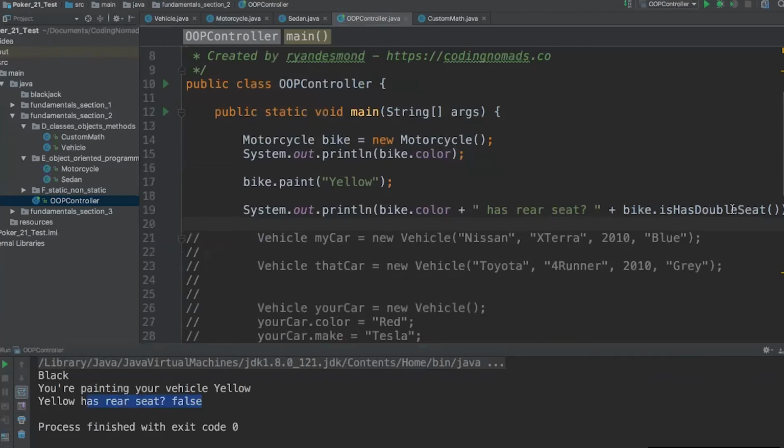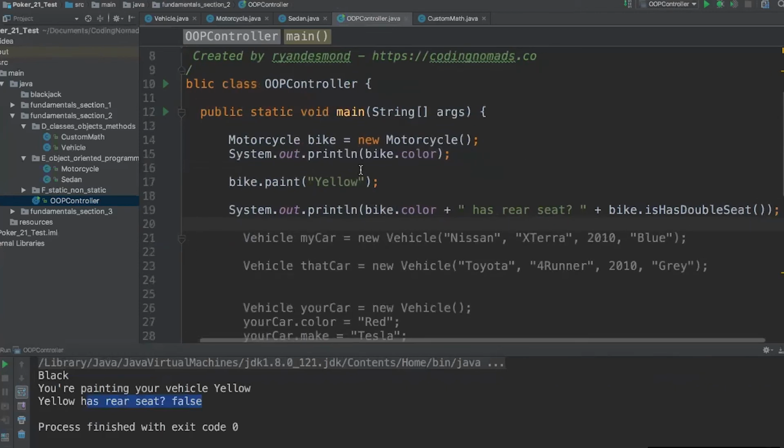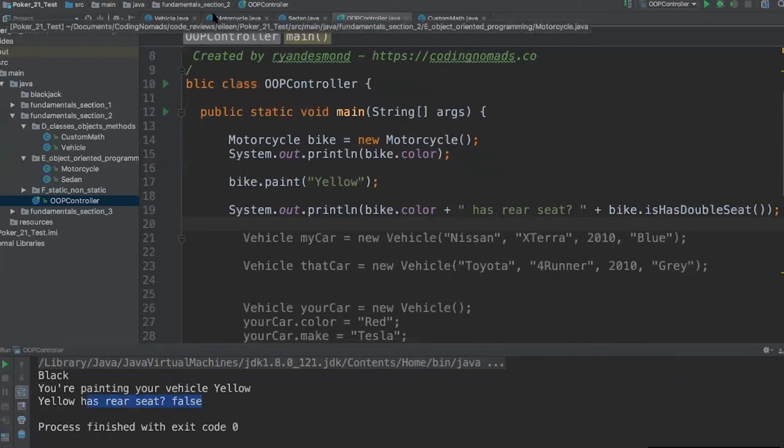Polymorphism is the last thing we're going to talk about here real quick. The reason I used a vehicle, a motorcycle, and a sedan is that it's a good opportunity to show how a vehicle and a sedan probably start the same way, whether it be a tractor or a boat or a car. You basically sit down and you turn a key to the right, and maybe put a little gas with your right foot. Maybe not with a boat, but a car, tractor, the vast majority of vehicles, trucks, sedans, SUVs.